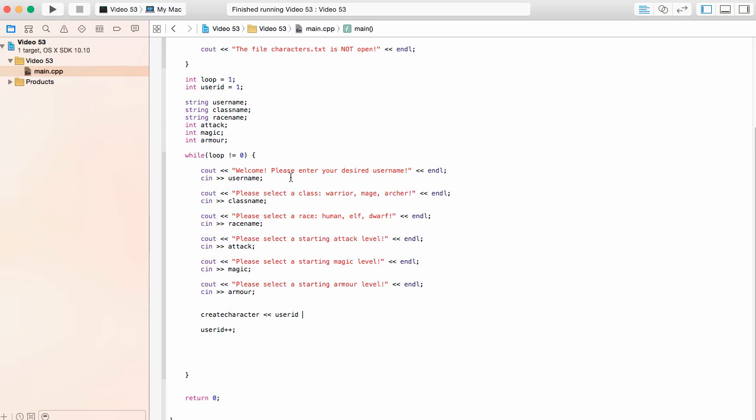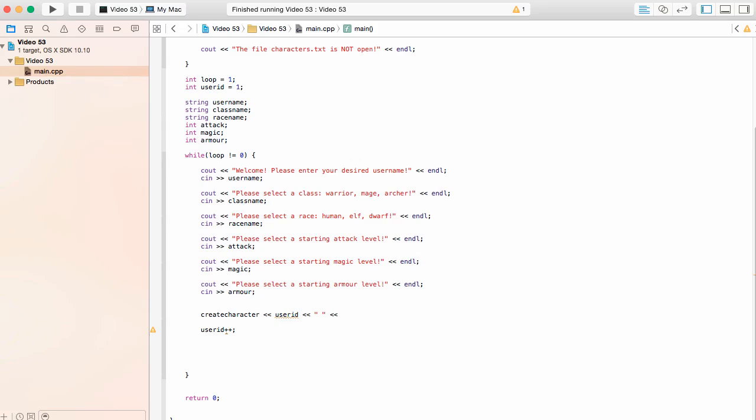We want the first thing appearing on each line to be user ID. So in this case, we'll start off at 1 and go to 2 and 3 and so on. I'm going to put some spaces in between each one to make sure this is nice and neat. It's going to look really ugly, like a really long, useless line of text. But remember, this is going to be beautiful when we finish.